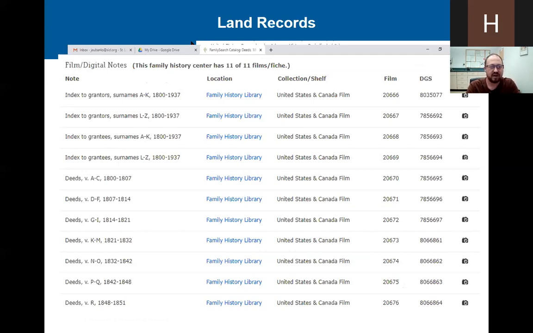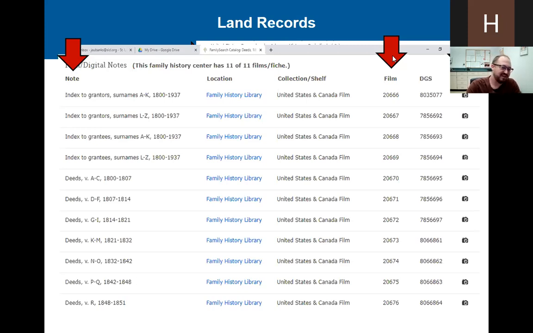When we look at their entry on FamilySearch, we'll see a note with what the title of something is. They provide us with a film number. And then over here on the right, and my image may be covering that up, let me move it. They provide the format. And you'll see all those cameras. A camera means that it's been digitized and it's available.